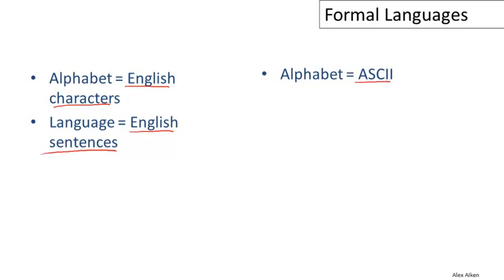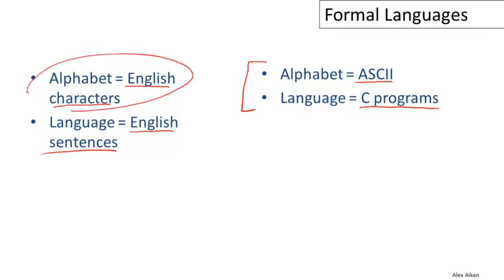Now, a much more rigorous formal language would be something like the following. We could pick our alphabet to be the ASCII character set, and the language to be the set of all valid C programs. And this is definitely a very well-defined language. This is exactly the set of inputs that C compilers will accept. And the important contrast I want to draw here is that the alphabet is actually interesting. Different formal languages have very, very different alphabets, and we can't really talk about what the formal language is or what set of strings we're interested in unless we first define that alphabet.